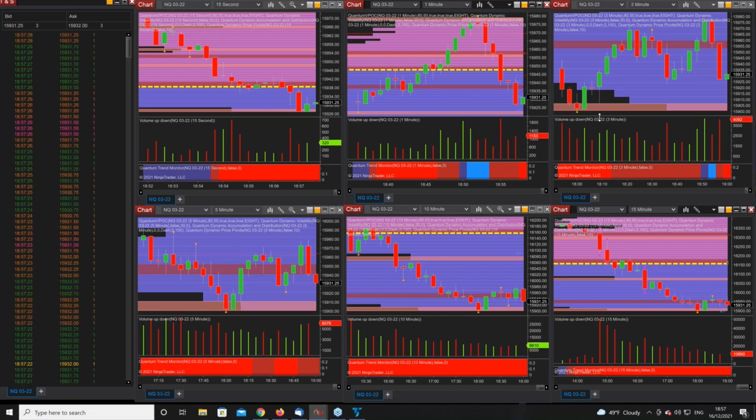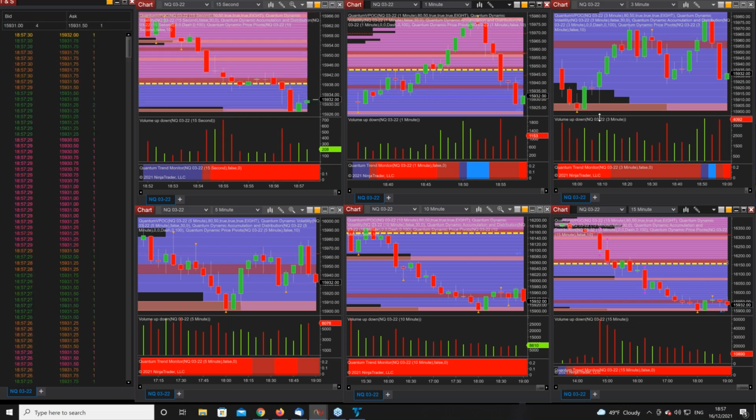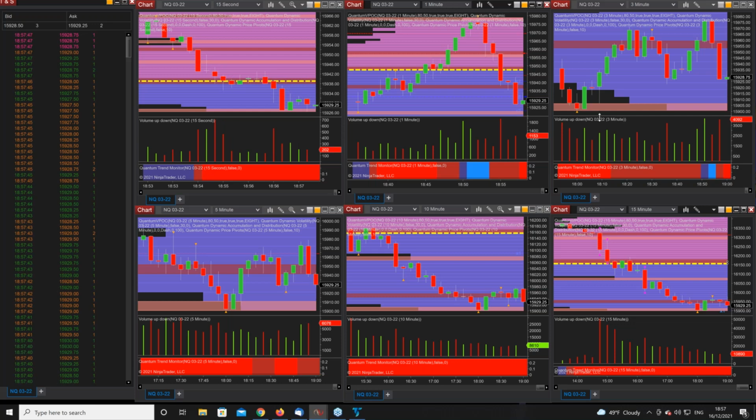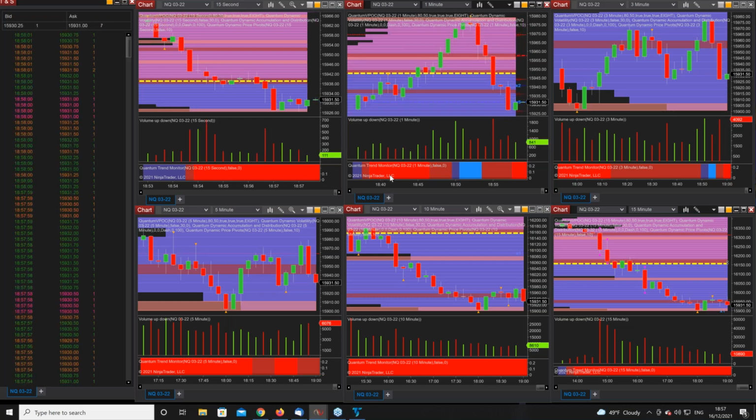So all the selling that comes onto the market is immediately bought, and therefore the spread of the candle is relatively narrow. Or alternatively, you get the counter to that, which is stopping volume, where the market falls very rapidly. The market makers then step in, buy, and they force the price up against themselves. And that's what creates the wick to the lower body of the candle with the classical stopping volume. But at the moment, that's the picture. It's pretty bearish. It's remaining bearish, and not going to change any time soon.